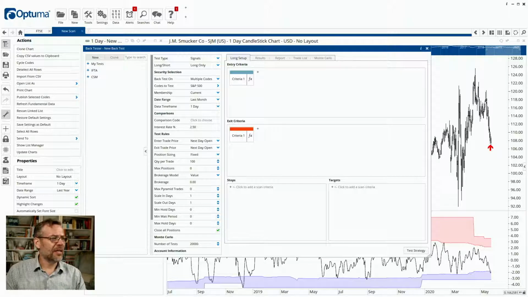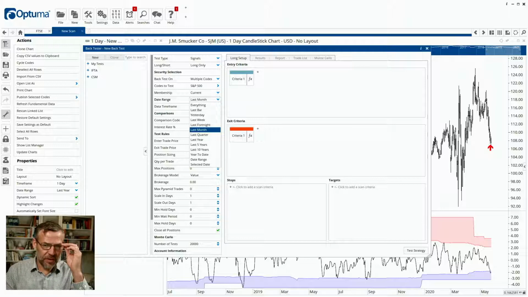All right, date range. We can do any sort of date range. Now, one of the things that we talk about when we do quantitative testing is having like a workbench set of data. So I've got this set of data from 2001, 2009.